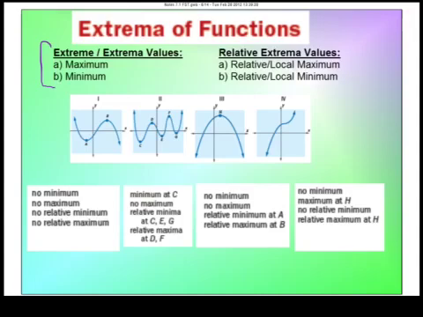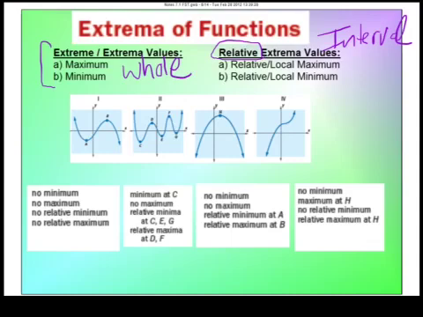If there's more than one extreme, you'd say there's multiple extrema. And a function, again, can have a max or a min. What you do is you look at the function as a whole, the whole entire function, and see if there's one maximum or one minimum. Then there's the relative extrema. You're going to see what type of high points and low points are within a particular function, mainly within a particular interval of the function. So you can have a relative, local maximum or a relative, local minimum in a certain partition of a function.